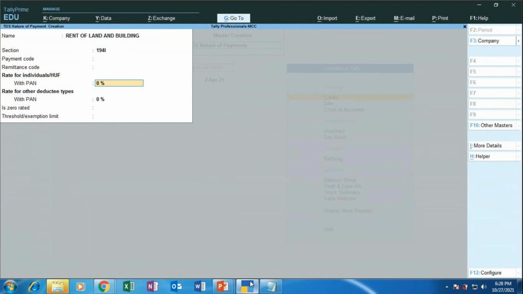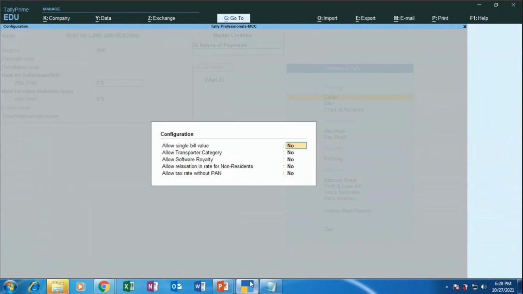Now here we have a rate for individuals or HUF with PAN, and a rate for other deductee types with PAN. With PAN we know it is 10%. Without PAN it is double, 20%. Now without PAN I don't see those details here. So what I have to do is press F12 configuration, all of you.